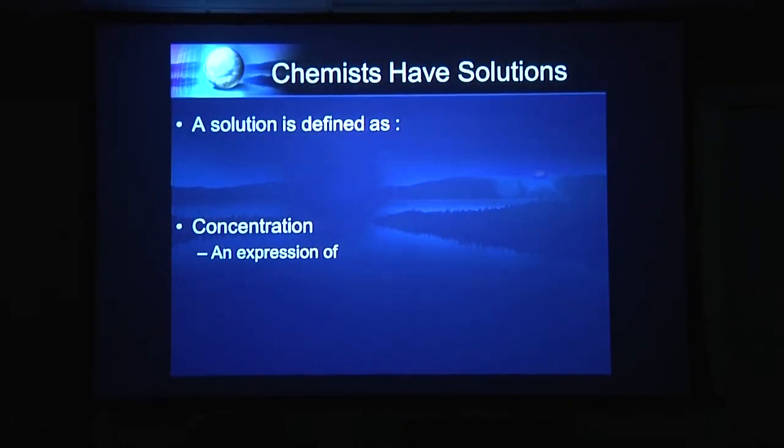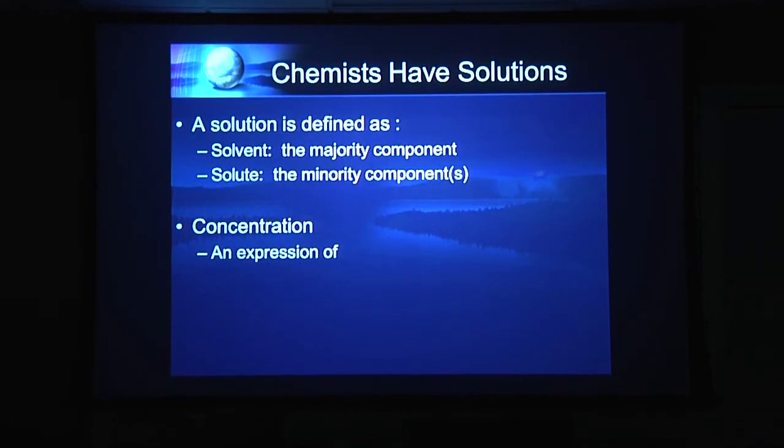There is one part of this chapter that is a little bit of a calculation thing that we need to learn how to do. In order to do this, we need to define what a solution is. And if we go clear back to chapter 1, we learned that we can have homogeneous mixtures of things, and they're called solutions. And a solution is going to have at least two components. It'll have a solvent, which is the thing that's present in the most amount, and it'll have a solute or more than one solute. And the solute is the thing that's not present as much.